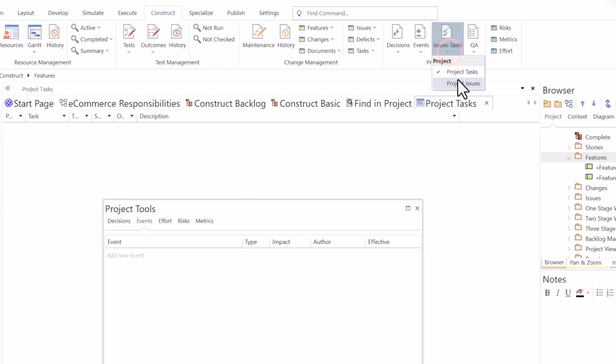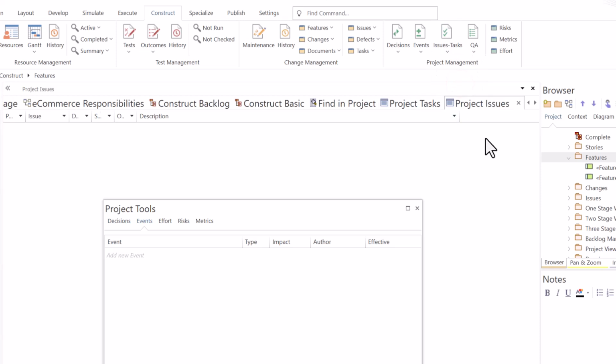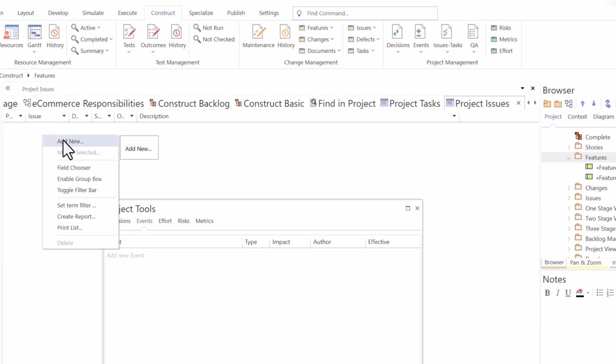So what else do we got in here? Project issues. That brought up another search panel around issues. You can add new issues, manage new issues, filter issues, all of those things. So when we get a real project that has these things in them, it'll make more sense, right?